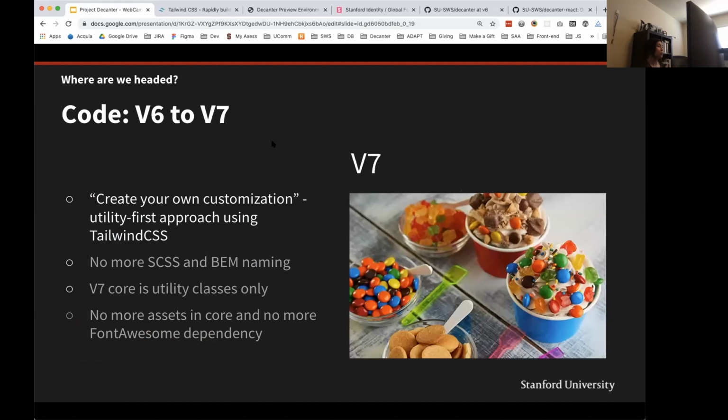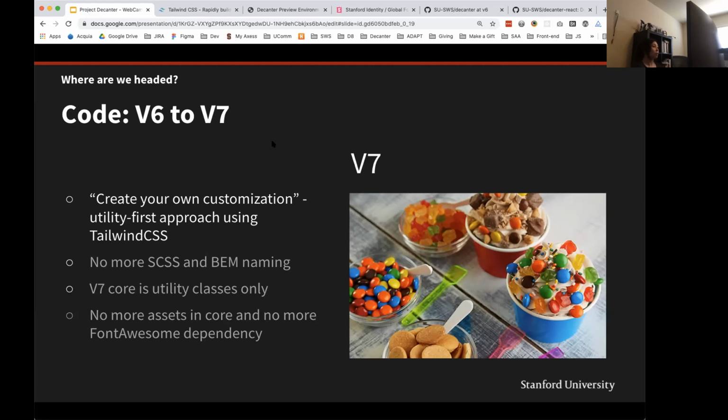So I will talk about version 7. Like I mentioned, it's like going to get a frozen yogurt and you get to create your own customization. We are using Tailwind CSS. It's called a utility-first approach. So we are done with Sass and the BEM naming. We are dividing Decanter itself into core and the components, and I'll talk a little bit more about that later.